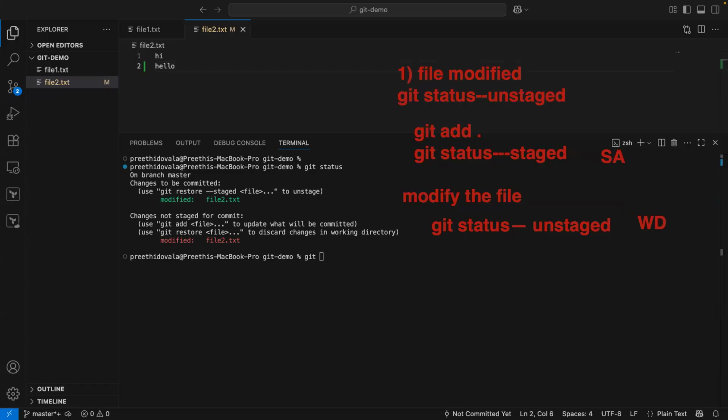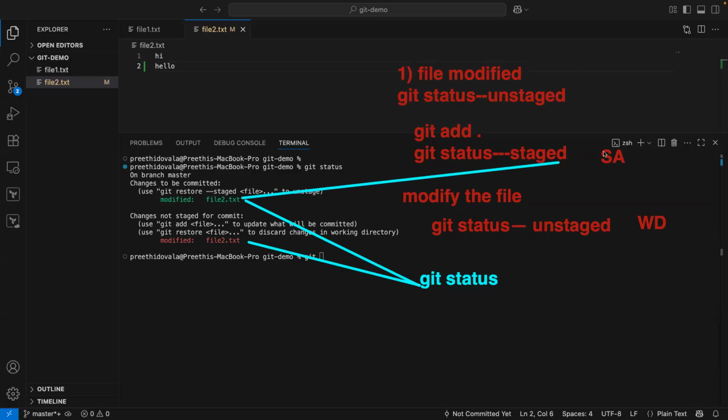You might keep on modifying the file. After 10 lines, you add it to the staging area, right? So those changes are staged. Later on, you added another 10 lines. These 10 lines will still be in the working directory, right? At that point, if you run git status, it has both. At this point of time, it will give you this kind of output. Means the same file will be under both staging and working directory. Got it? This is the staging area, this is the working directory. Am I making sense? Yes, Preethi. That's right. Fine.